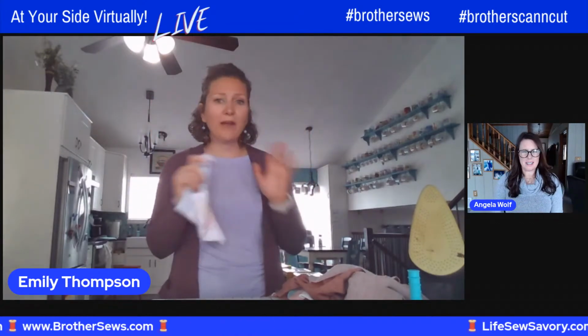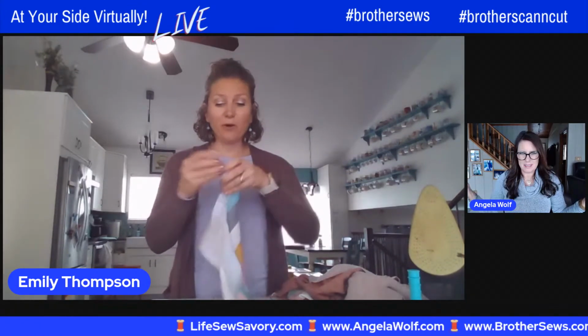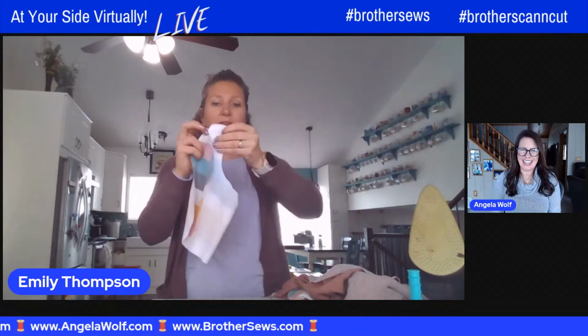Hey, Emily. We have to work with pieces. Yeah. She'll open that up. That's just one piece, right? I actually cut it on the fold. Yes, that's great. So one less seam on the side. It looks like a bib, but yeah.